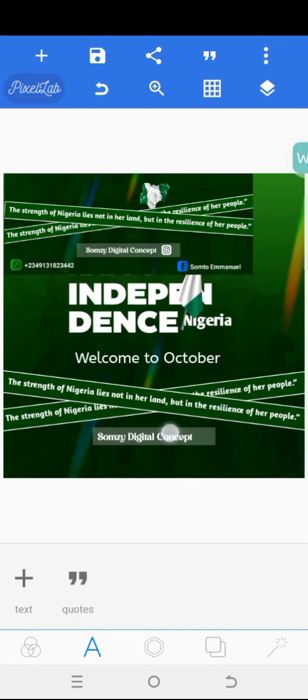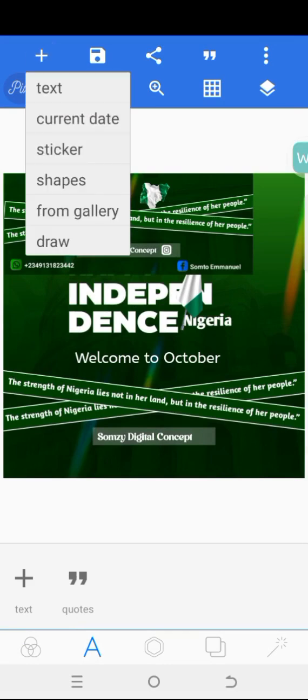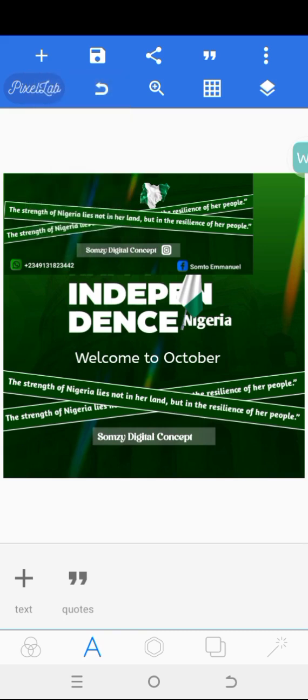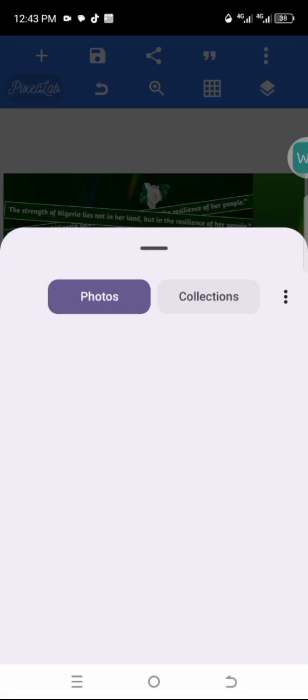Yeah. So after doing it this way, the next thing is to start bringing in our icons. I'll start bringing our icons with the help of my plus icon and from gallery. Then from here, I will locate the location where the icons are, the folder I saved it.